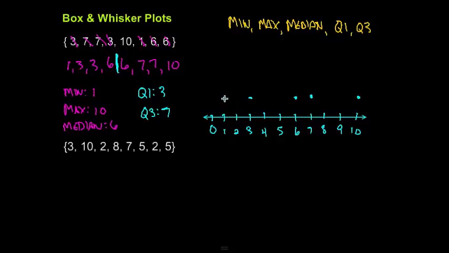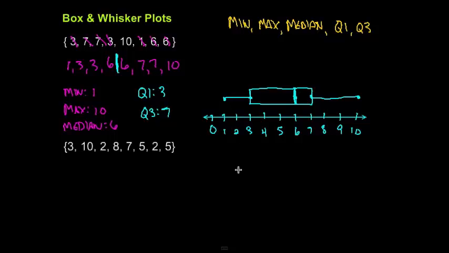So, how do I make my box and whisker plot? Well, I start from the smallest one here, and I draw a line to the next one. I do the same thing from the other end. Those are the whiskers of my box and whisker plot. Then the middle 3 points are going to make my box. So right here, I'm going to draw in my box, just like so. And then finally, we draw the vertical line right through the median there. So there's my box and whisker plot to represent that data.